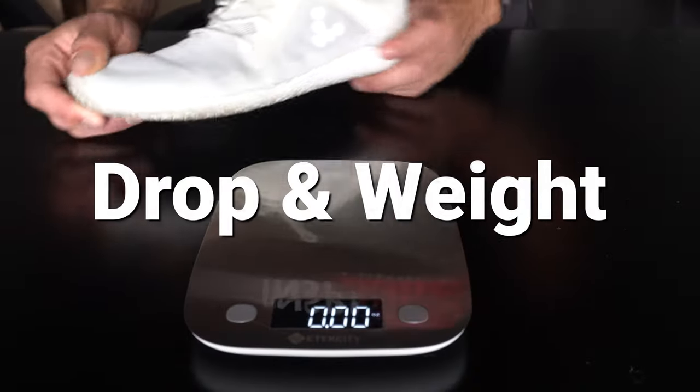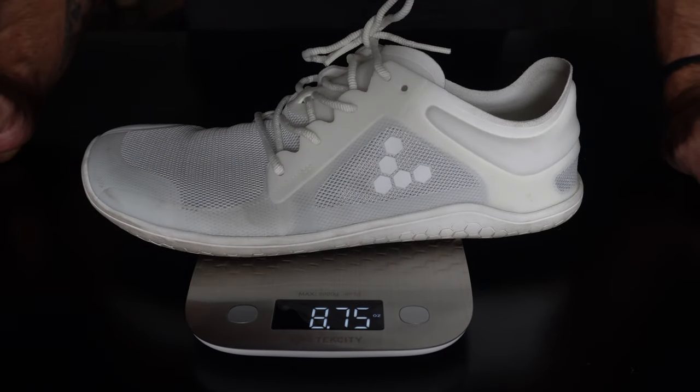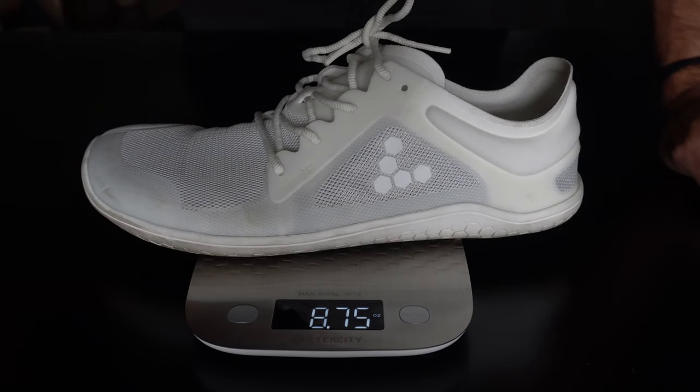When it comes to weight and drop in this model, for a size 10 Primus Lite 3, you can expect a weight of around 8.75 ounces, and this is with the insole in the model. And then when it comes to the offset or heel to toe drop in the shoe, that is going to be zero drop, so 0 millimeters in regard to the heel to toe drop in this model.